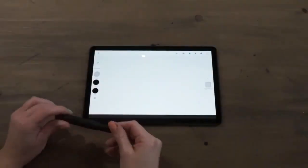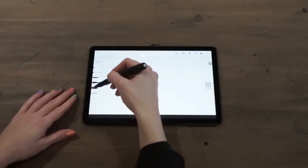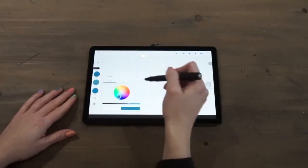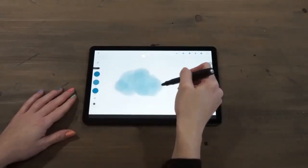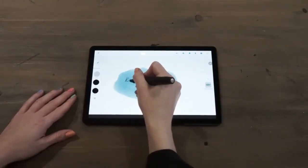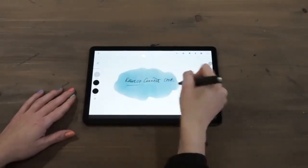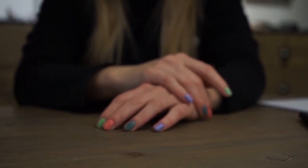Briefly explained, sensors are used to detect an electromagnetic signal which, together with a changing grid pattern, generates a magnetic field. The magnetic field is reduced to approximately 5 millimeters above the surface of the glass and can thus register the position of the writing instrument as well as the angle and pressure. Therefore, pixel-exact writing, typing, or drawing with suitable software — for example Photoshop or Inkscape — is possible. On top of that, the pen never needs to be charged and is always ready to use. For detailed information and instructions on how to change tips, as well as a list of compatible end devices, check our website.